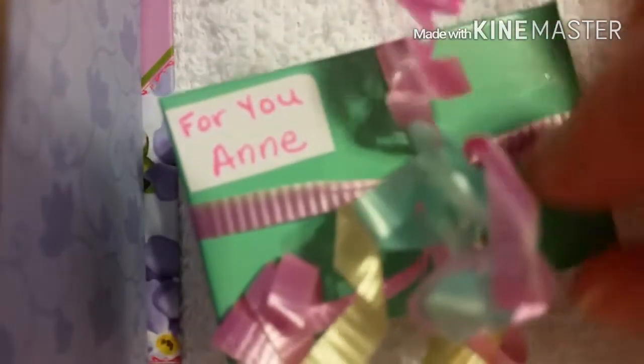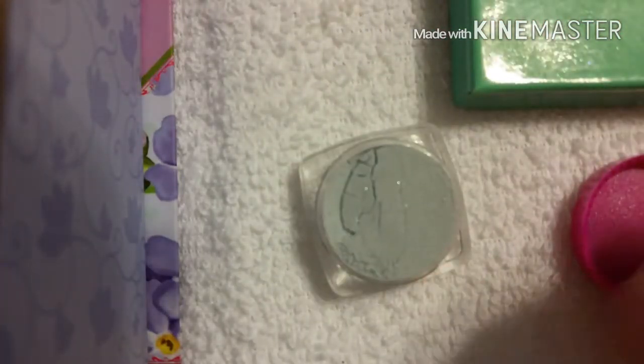It came with this little box, so we're going to open this first. This is super sweet of her. Go ahead and slide it out here. Here it is — wow. It is Cinderella! I think these are little acrylic mixes. Oh, these are so pretty. This one is called Cinderella — it's a gorgeous shimmery light blue mix. I'm going to have to swatch these in just a second.